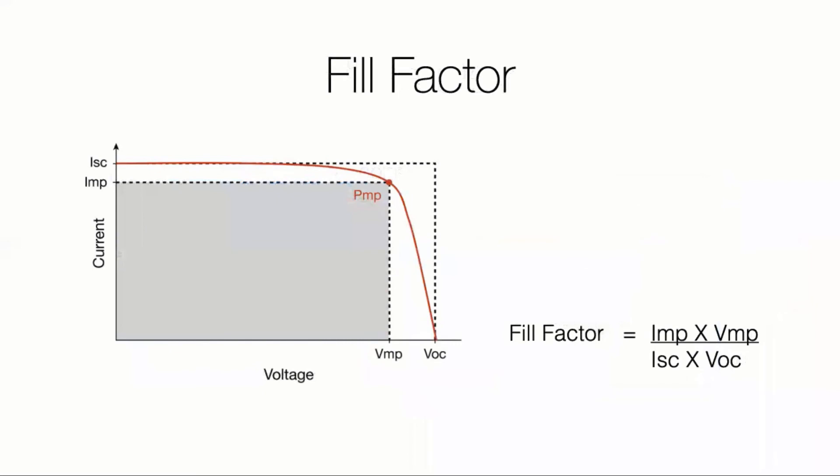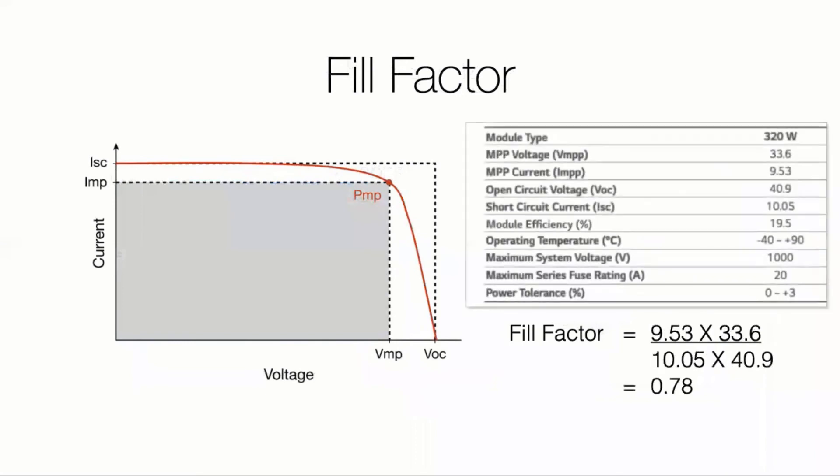And finally, we can define something called the fill factor, which basically is, it's really just a measure of goodness. It's how square the curve is. You can't actually get a fill factor of one. In fact, a really good cell module might have a fill factor of like 0.8, 0.78, 0.79, 0.8 would be super high. But it's a question really of how close can I get that max power to some sort of ideal idea that would use all the voltage and all the current that I get now. But that's just another way of thinking of the IV curve.